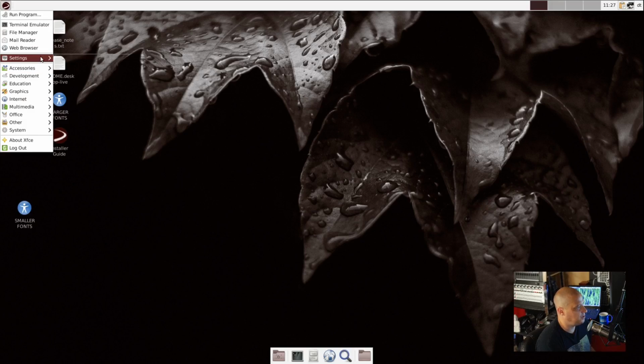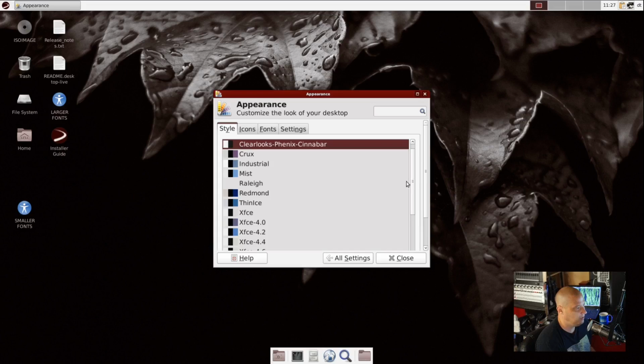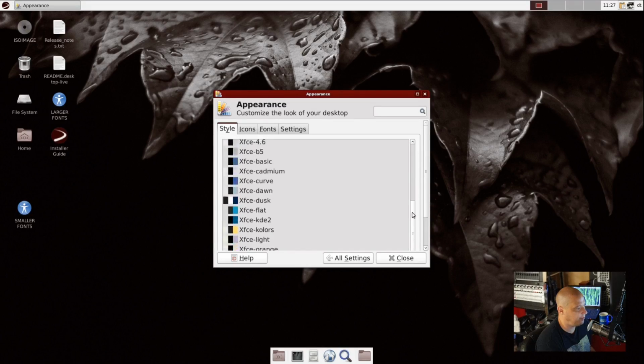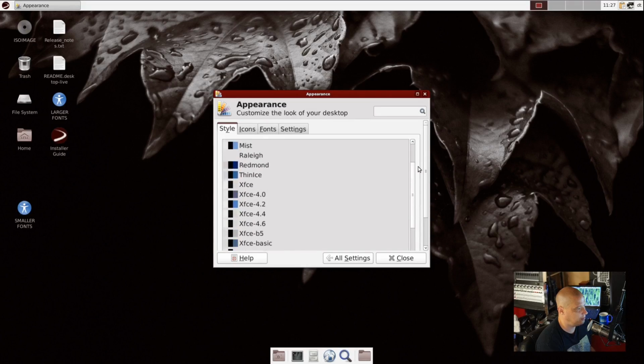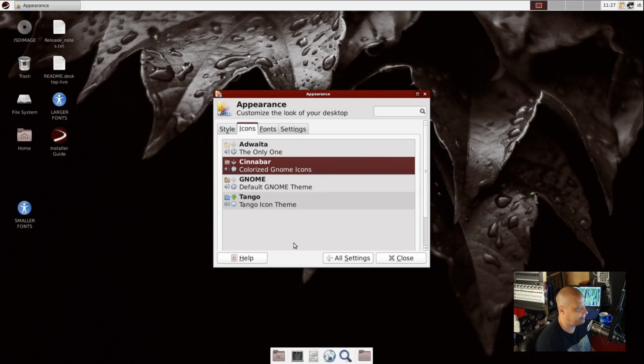Let me get back into the menu system. I'm going to go into settings, click the settings manager. Do we have any real GTK themes installed? No, it's just the standard stuff you always see in XFCE. Most of these are rather hideous looking. Yeah, I'll probably just stick with the defaults, which is a variation of Clearlooks here. Icons, yeah, just the standard GNOME and Adwaita icon sets that don't look very good at all.